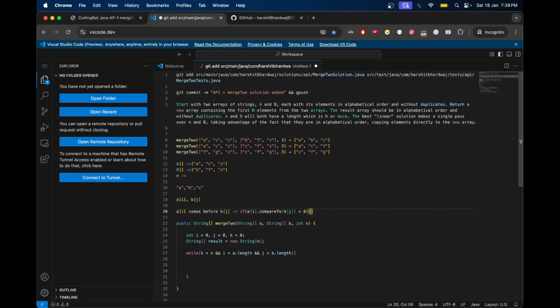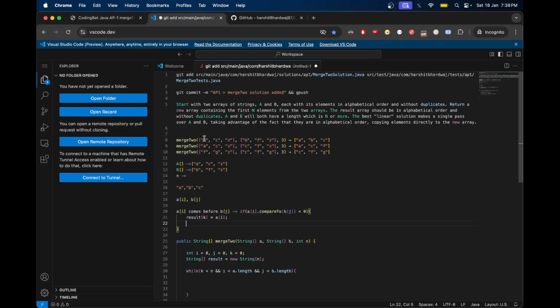If this is the case, then we will store the result at the kth index, and the result will be A[i], since A[i] is coming before B[j]. And obviously we need to also increment the counter i so that it moves, for which we can write i++.